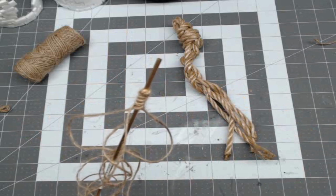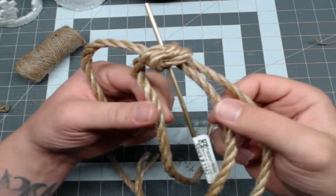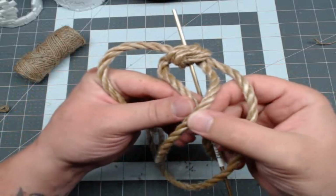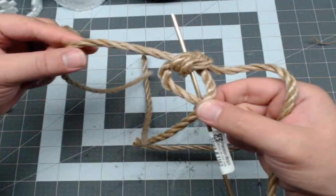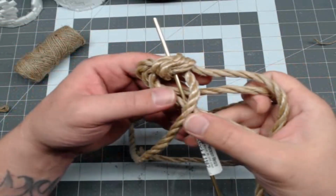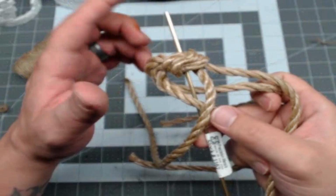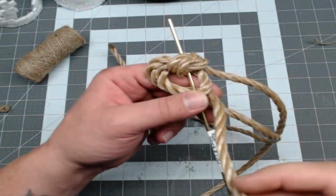Same idea. Just take 2 strings, tie an overhand knot on the rod so you have 4 strings, cross your 2 strings in the middle over the rod, take your leftmost string, go underneath both of them and the rod, come back over the rightmost string and the rod so that the active string and the left one are now your 2 left strings.